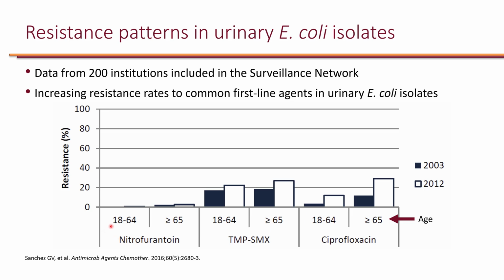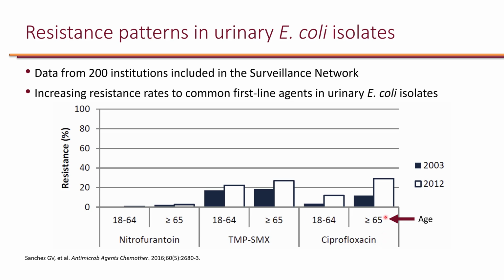And what we see is that when you compare 2003 data to 2012, there's not significant increase in resistance to nitrofurantoin. So that's why nitrofurantoin has pretty much remained pretty effective against E. coli. So that is recommended first line for cystitis only. And for trimsulfa, you can see that since 2012, actually resistance rate for both age groups has been more than 20%, and 20% was the threshold for resistance in order for it to not be used empirically. So you can only use it once urine culture results are back and show that it's susceptible to trimsulfa.